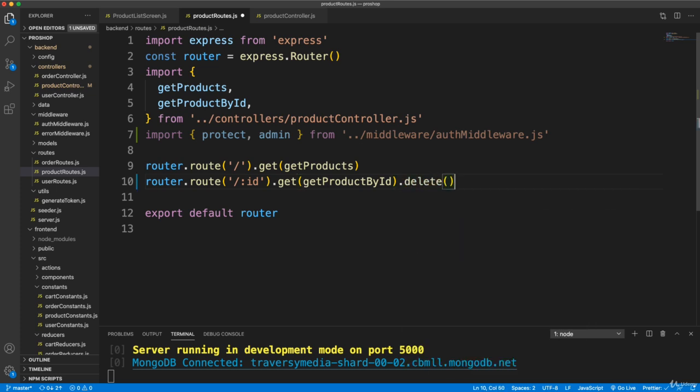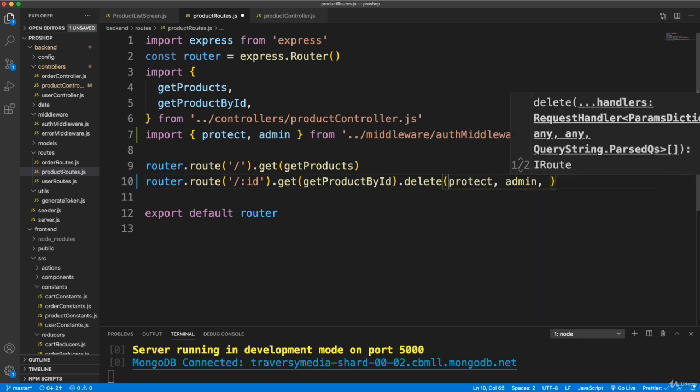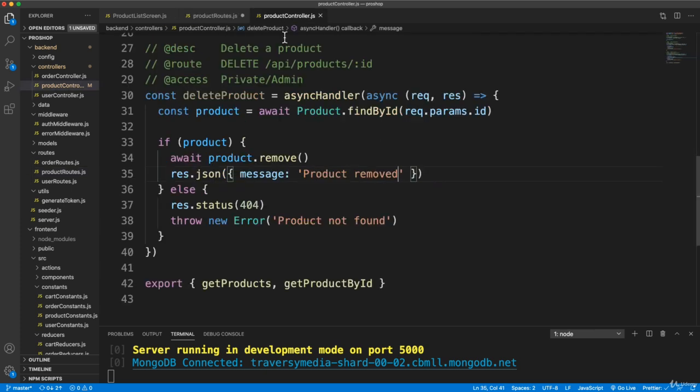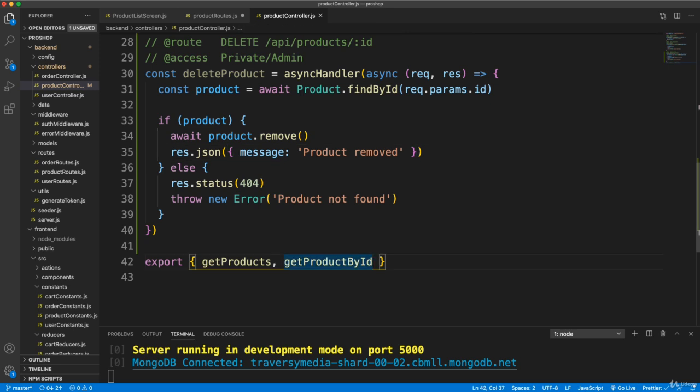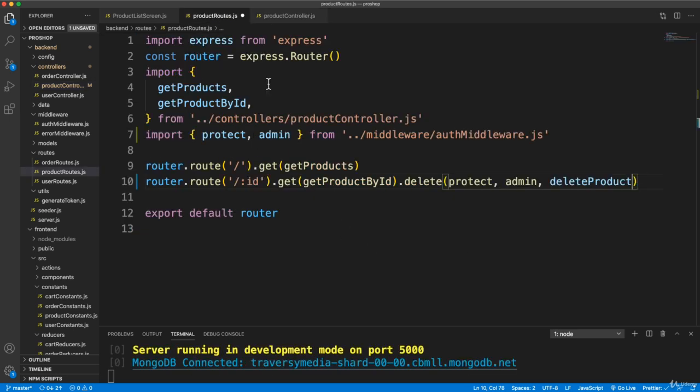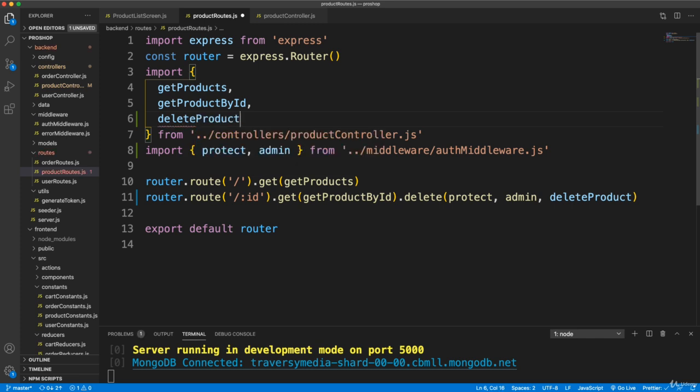So let's say .delete, pass in protect, admin and delete product, which again I forgot to export. So let's export it from our controller here, delete product. All right, so bring that in here, delete product.